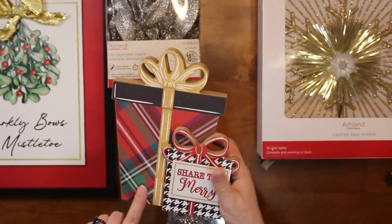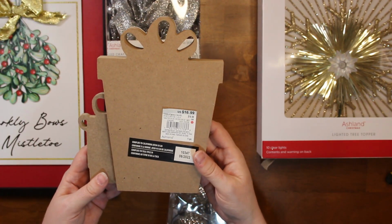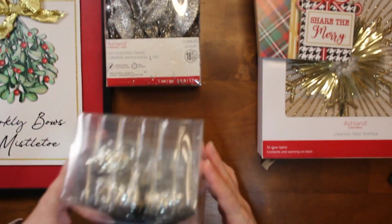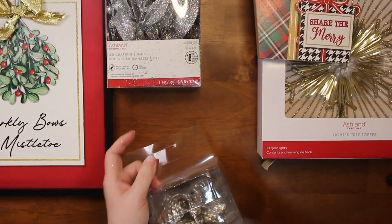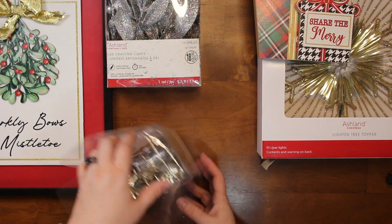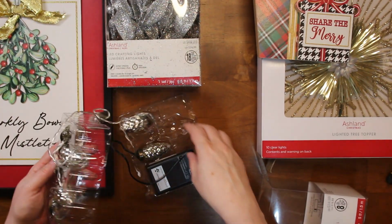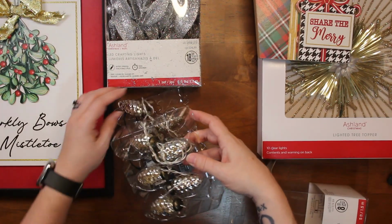And then we got these. These are LED crafting lights. These are the Share the Merry. It's just a little wood plaque. It says $16.99. These things are expensive for just a piece of wood. And then we got this, and I'm actually gonna open this real quick because I wanna make sure it's not broken. But if it is, I can probably take the glass pieces off of one and put it on the other. Well, it doesn't sound broke. All right, that looks good.